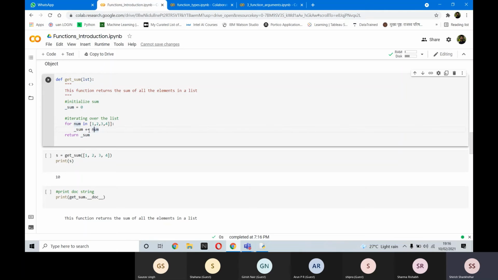For num in this list, underscore sum equals underscore sum plus the value of every element. On the first iteration, 1 is added to 0, so 0 plus 1 is 1. Then 1 plus 2 is 3, then 3 plus 3 is 6, and then 6 plus 4 is 10. This is how it is defined.